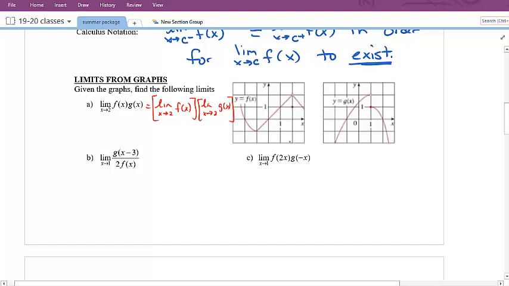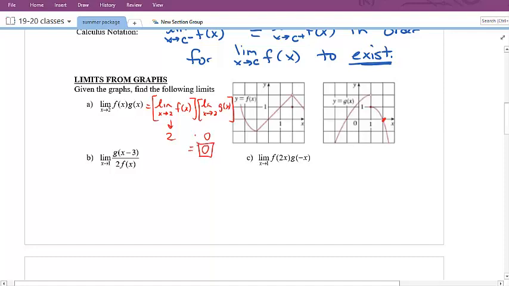At 2 for f of x, it looks like the value of, oh, don't say 1, that's not the limit value. Remember, getting closer and closer. There should be 2. And if we look at the g function over here at 2, that's definitely just the value. It's 0. 2 times 0, last time I checked, is 0.